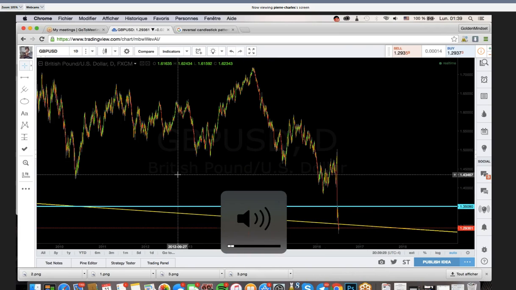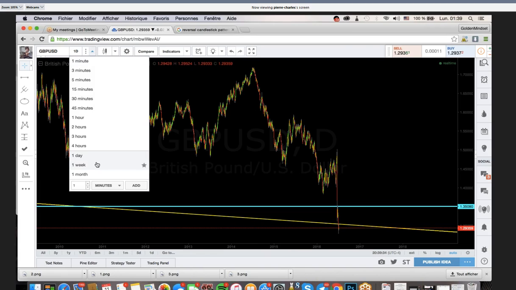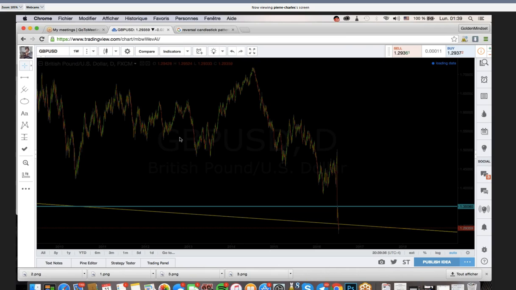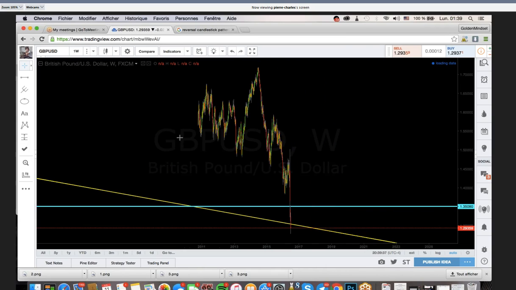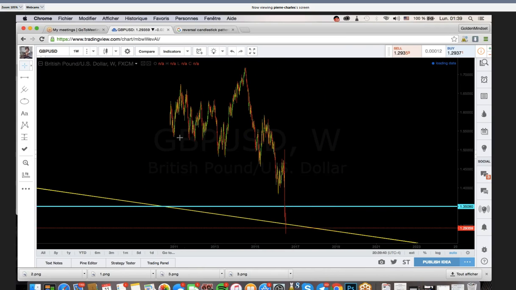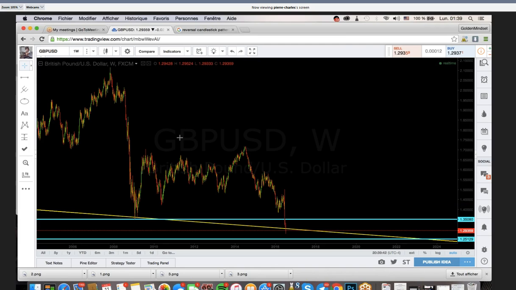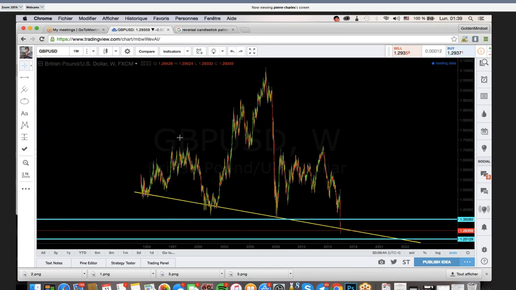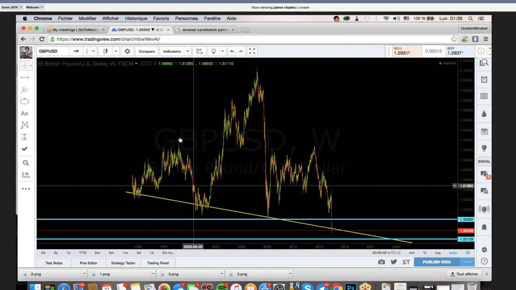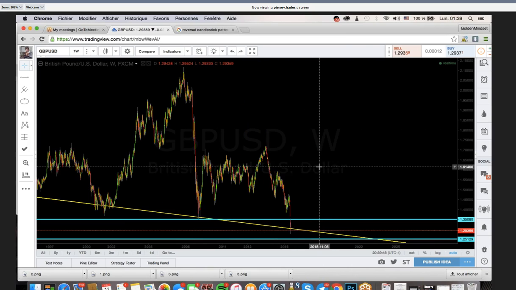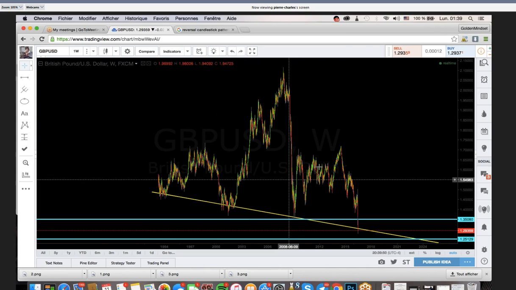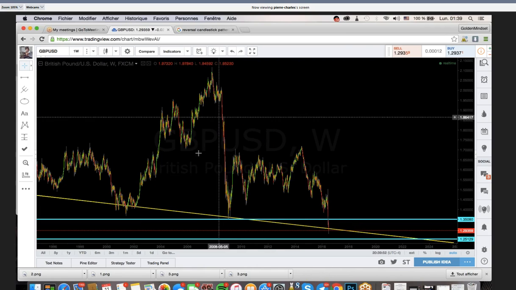So I just closed the sell down. And this is why, like I said before, I don't like to put too many levels. Me personally, I put the weekly and the monthly levels. That's pretty much it. Sometimes, like I told you, the daily, but more weekly and monthly levels and trend lines. And yeah.